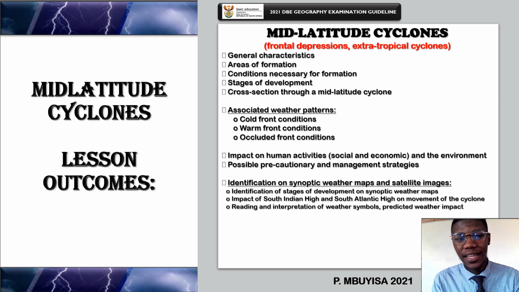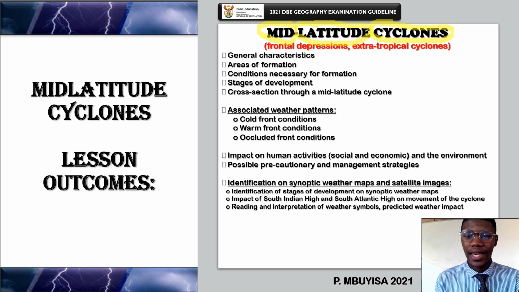How do we identify them? What's special about them? What features do they have? Now, I'll say that the significance is in the name itself. It says mid-latitude cyclones. So this name is formed by different aspects. We have the word mid, we have the word latitude, and we have the word cyclone. And in geography, these are concepts. They tell us something about the system that we study. So we're studying the system mid-latitude cyclone.